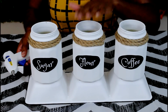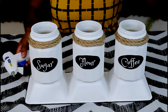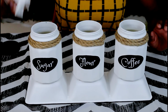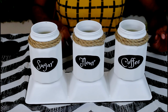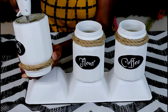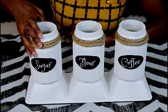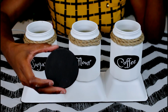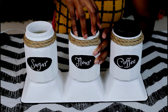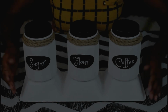So next I'll go ahead and add my containers to the top of my trays. It looks so cute. I just wanted to prop it up so it can give it a little bit more of a look, okay? And next I'm going to take my hot glue gun and glue everything down. So next I'll take my black lids and add them to the containers. And here's the finished product.